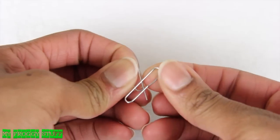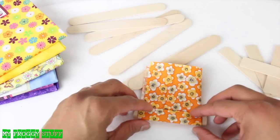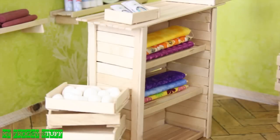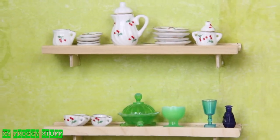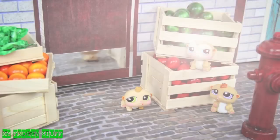Bend a paper clip into a hook, glue it to the wall to hold sausage links. Wrap small pieces of fabric around cardboard or cut popsicle sticks to make bolts of fabric. Add a few of your favorite doll accessories, add a sign that says, "We're open for business," and you're done.